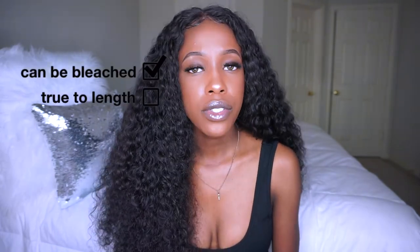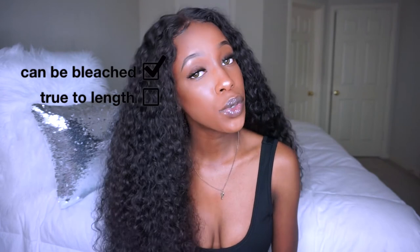So let's review. I said that I bleached my knots, which I did, so it can take bleach. They said it was 24 inches. It is super true to length when you stretch it out. It's the longest piece. It's really long. It's at my belly button.